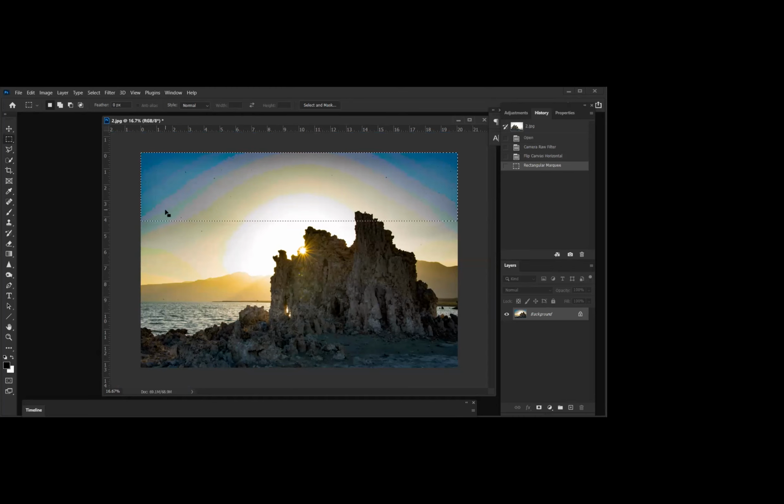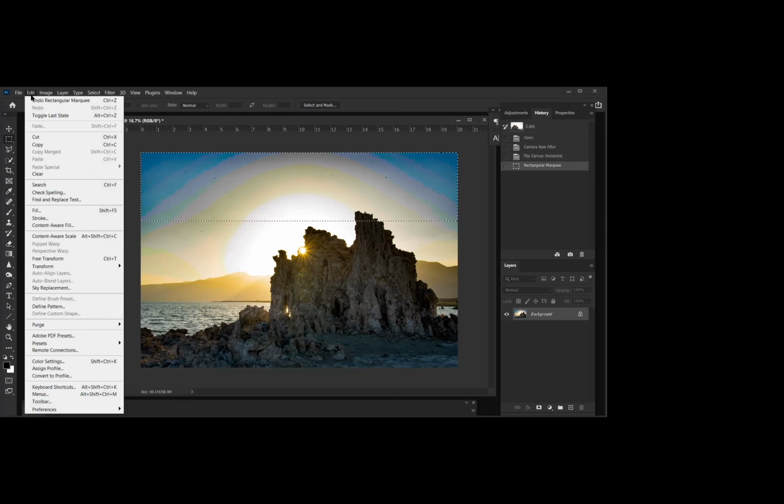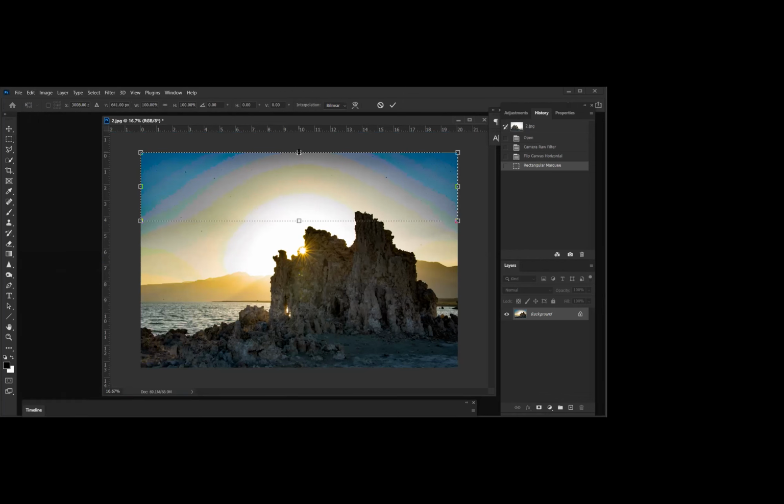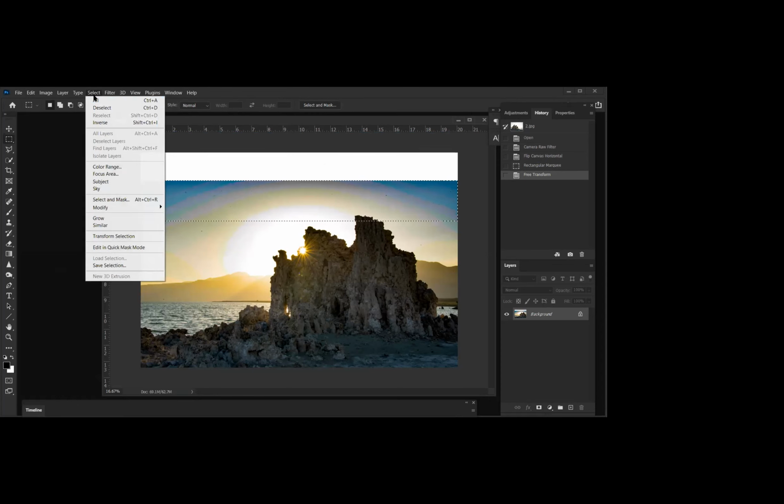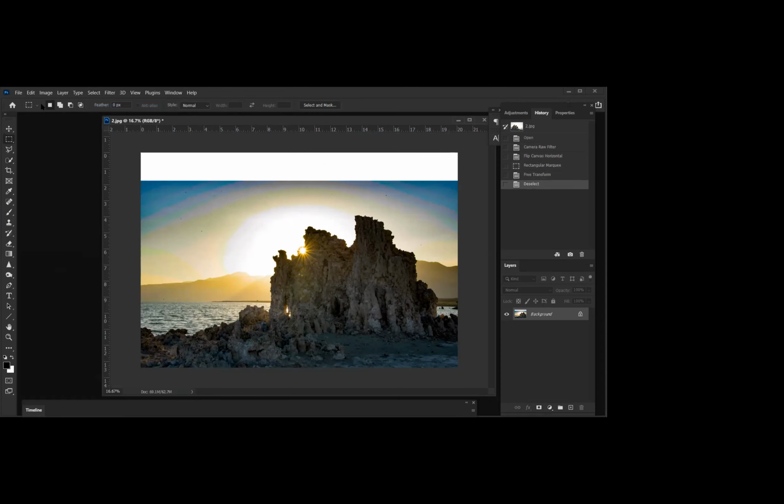So I use the rectangular marquee tool and then go to Edit, Free Transform, and bring that down. Make it right about there. Select, deselect, and then crop.